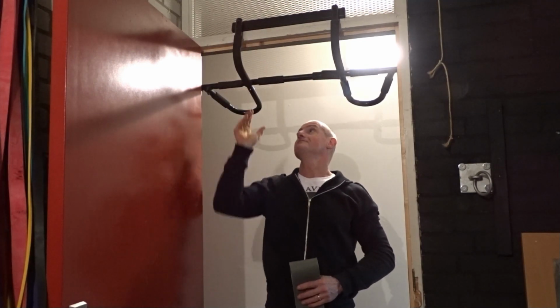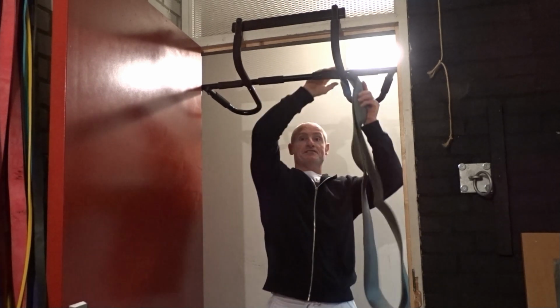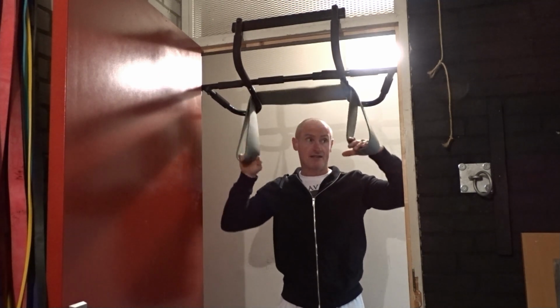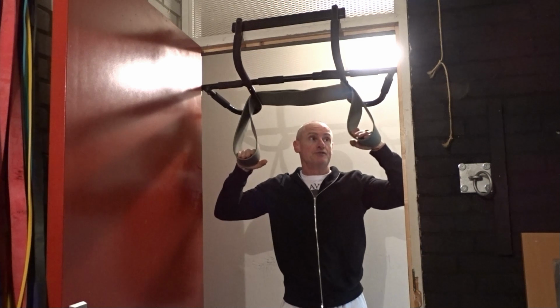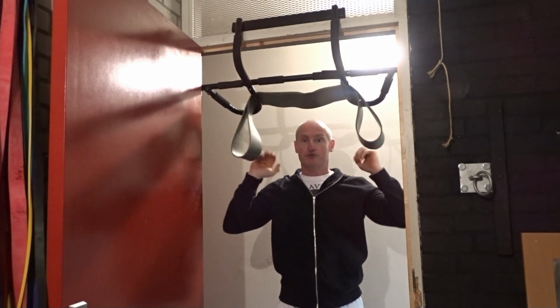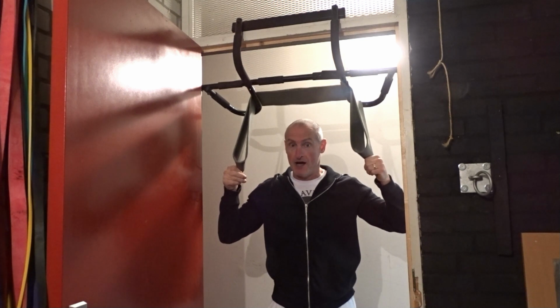This exercise works better. So for this pullover, I'm going to use a pull-up bar and resistance bands. I have very heavy resistance bands, and you need to have them sturdy, as strong as possible, so that you do not bounce up and down, because you're going to hang with your whole weight in there. So you need the strongest that you can buy.